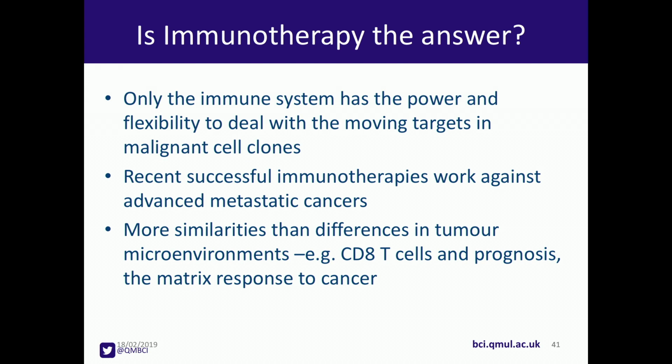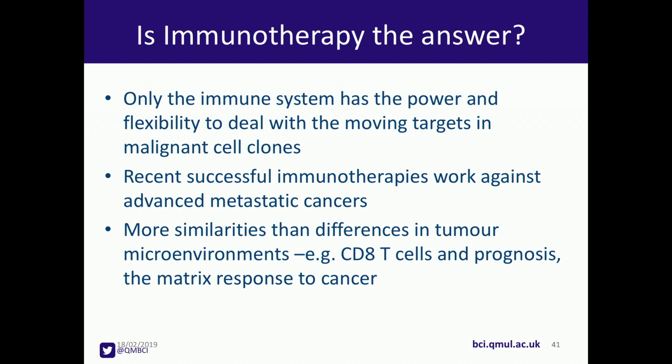And also, although many people have a reductionist approach at the moment of subtyping cancers and subtyping metastases, I think things like the T cells, the matrix response to cancer, they go across many cancers. It could be that when somebody's diagnosed with cancer, and I've heard some of the people I most admire among clinical medical oncologists say this, that patient won't be described as having breast cancer or kidney cancer. They will look at the cancer and be able to say, well, that patient's going to respond to immunotherapy, so we refer them to the immunotherapy clinic.